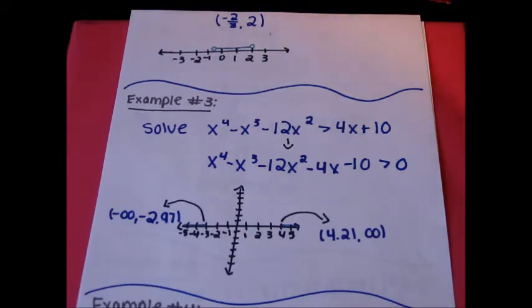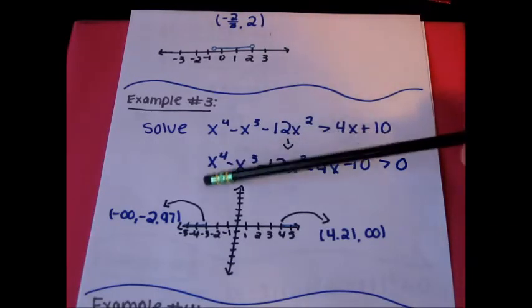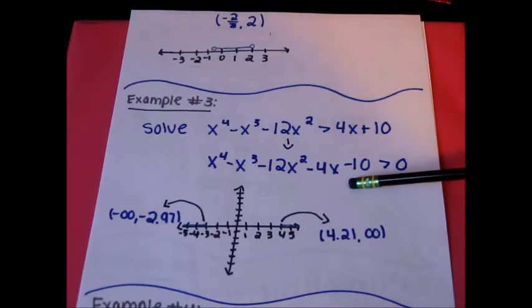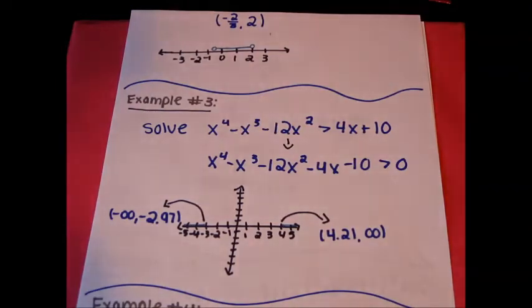Now, the way you plug this into your calculator is you're going to take this entire left side and put it in for y1, and you're going to put 0 in for y2. And you just graph it. And I think the standard zoom window, so zoom 6 will work fine. Once you graph that, you'll have to do the x-intercept method, so find where 0 crosses with the equation.